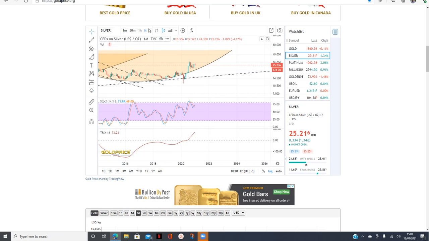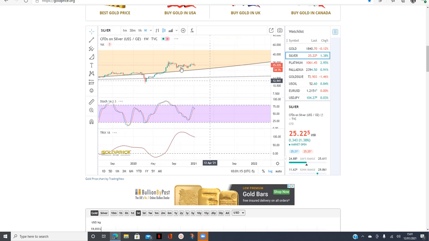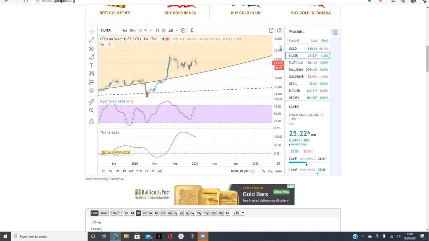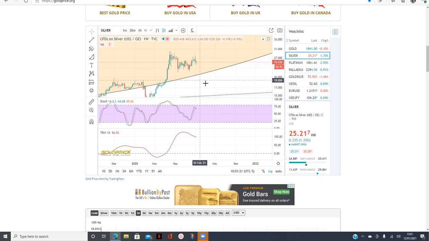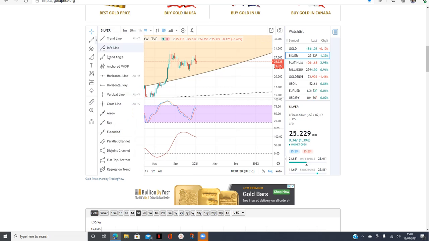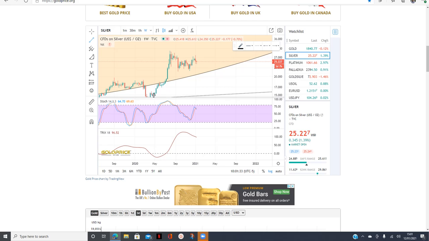So if I change the time view from monthly to weekly, that means each of these candles represents a week instead of a month. And what you can see here is yet another bullish pattern, and it's called a pennant formation, like a type of flag. So we've had a flagpole, price going up, and then we've had the flag, or when it tapers at the end, it's called a pennant.